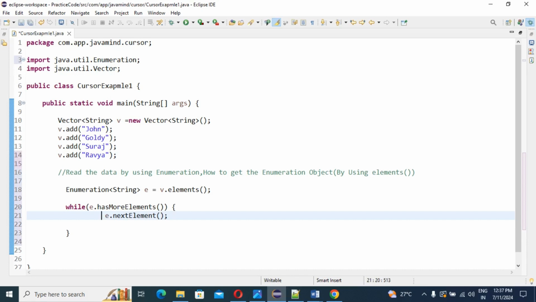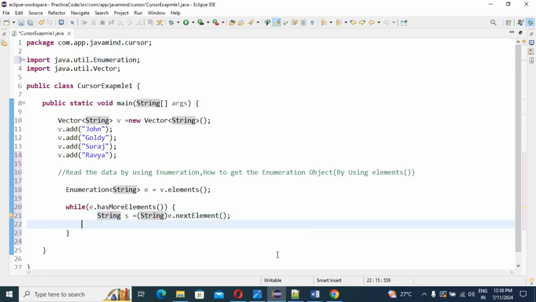That's why we need to typecast to String and assign it to a String variable s. Because enumeration holds all kinds of data, but as of now we are going to use String, that's why we typecast here.